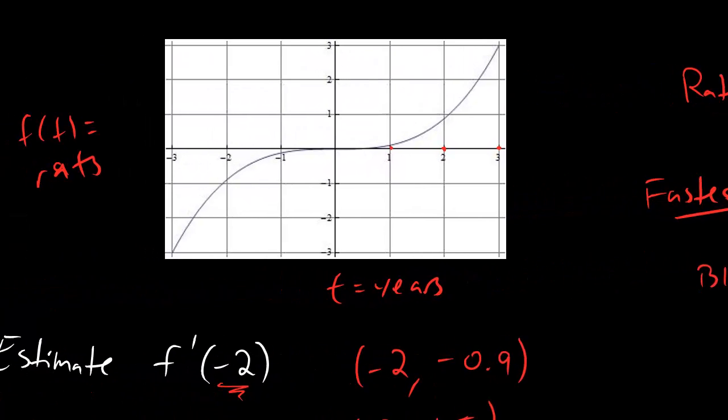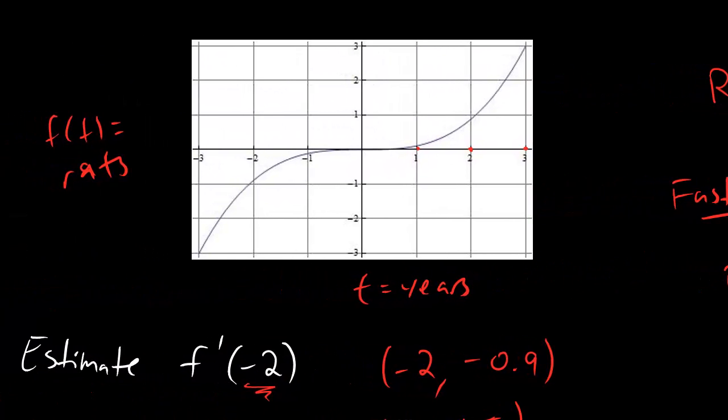So we're going to go back over here and we're going to sketch us some tangent lines and we're going to see at these three different points where the tangent line has the steepest slope. So let's begin. If we use t equals 1, we're talking about right here. And this tangent line, this tangent line looks maybe something like that. No, that's not quite right, is it? Maybe something like that. So at t equals 1, that's roughly the tangent line.